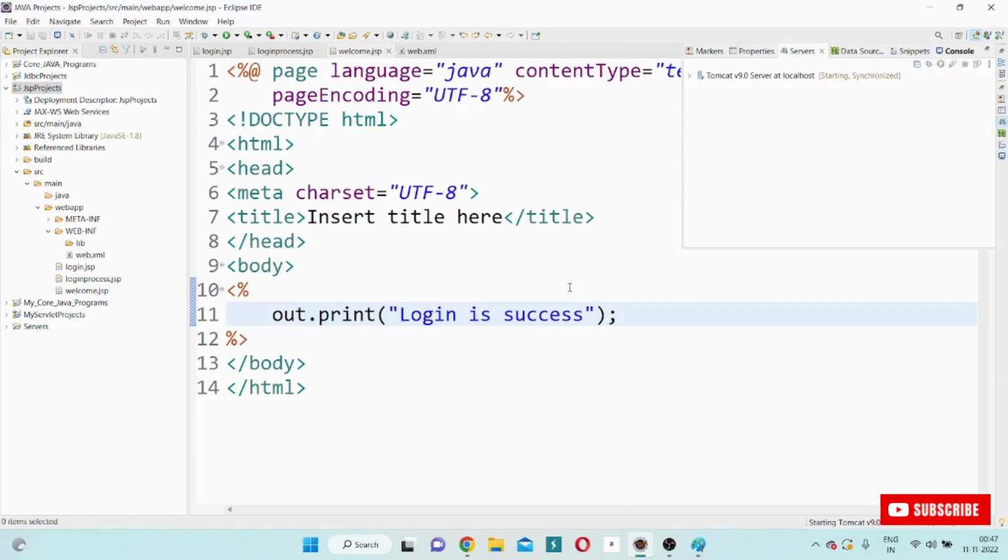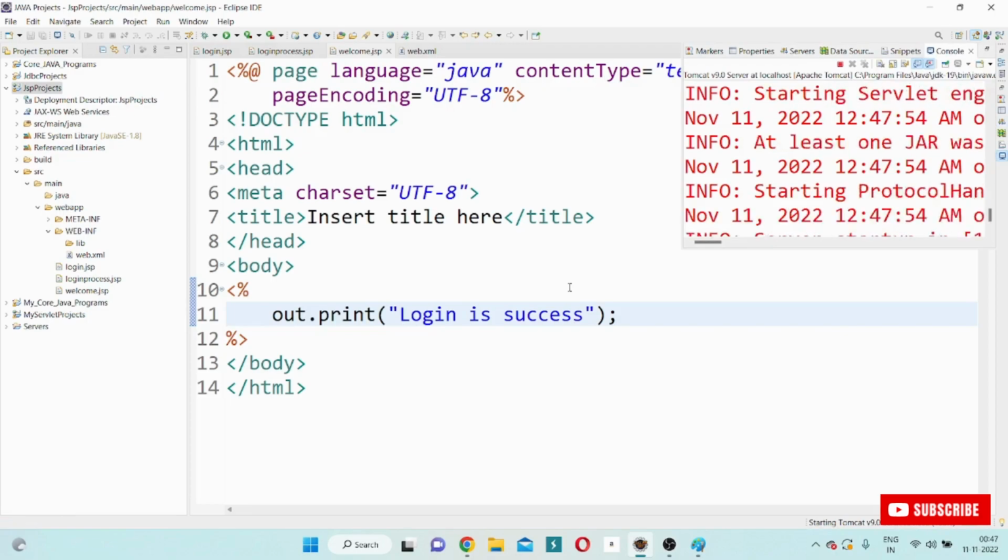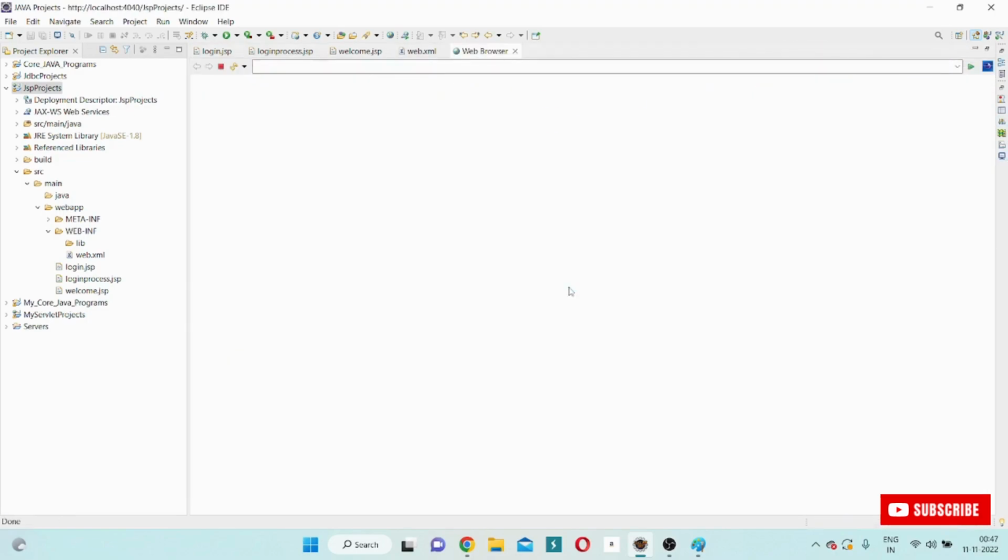We'll see. Definitely the welcome file that we have set, that is the login.jsp file, we will get. You see, we will get the login form and username. Suppose I give the username Sachin, and suppose I give a password. We have written the logic that the password value should be admin, ADMIN. Now I will click on the login button. You see, I got a positive response: login is success. So the welcome.jsp file is executing.